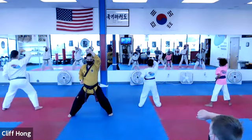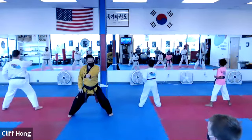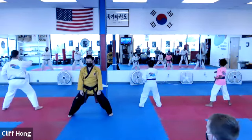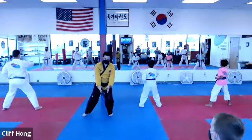Kia. Kia. Apex. Make sure you maintain that horse riding stance. Keep those knees bent. Feet should be straight ahead, not pointed out to the side. Boro. Back to your chumbi position.